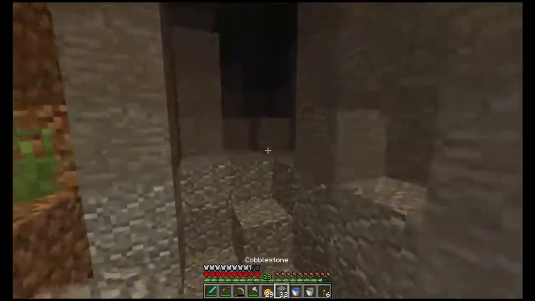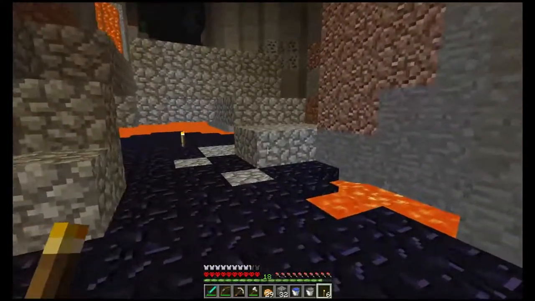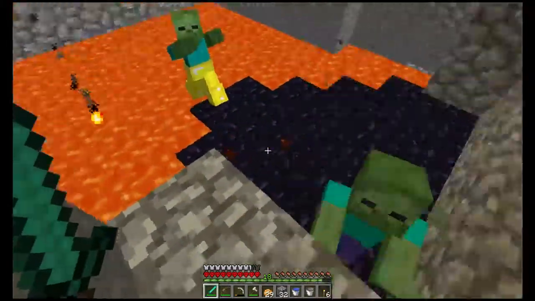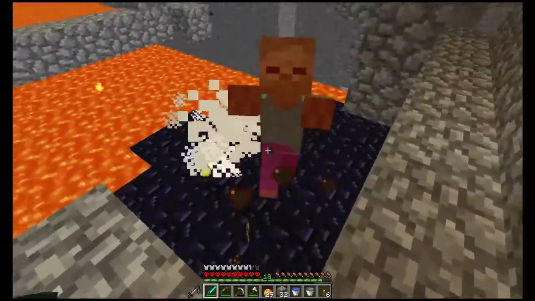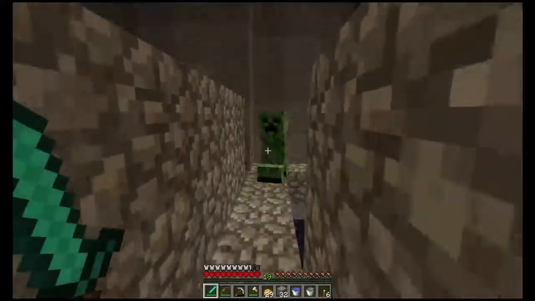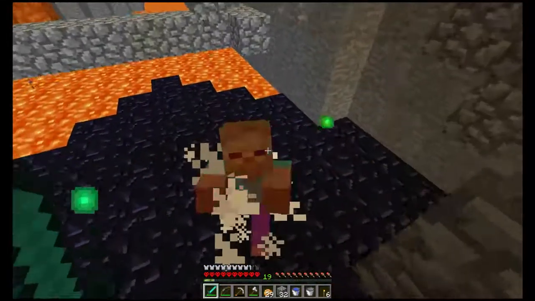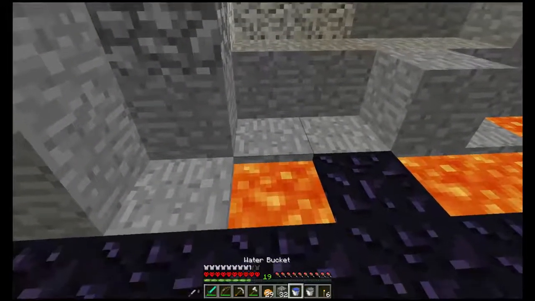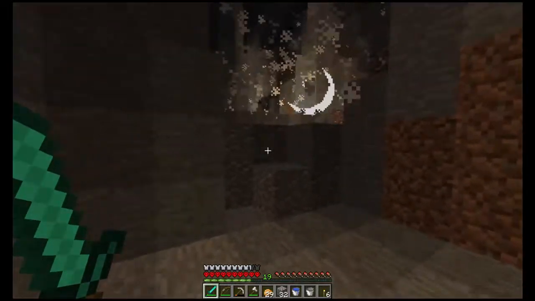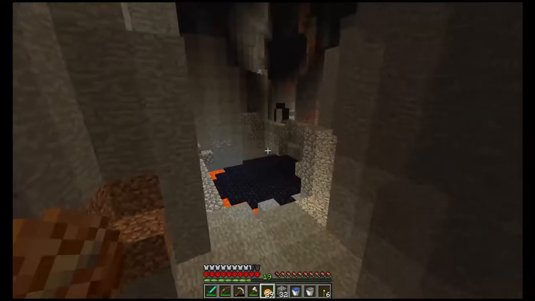So, never gonna be super difficult. Is there a flint nearby? Let's look. Okay. So, we need to try and find some. I see him. Any went around here? Nope, doesn't appear so.